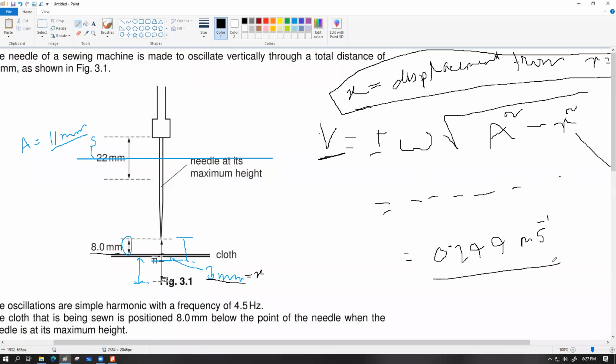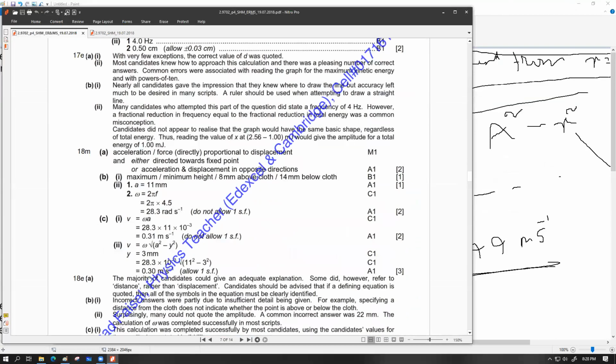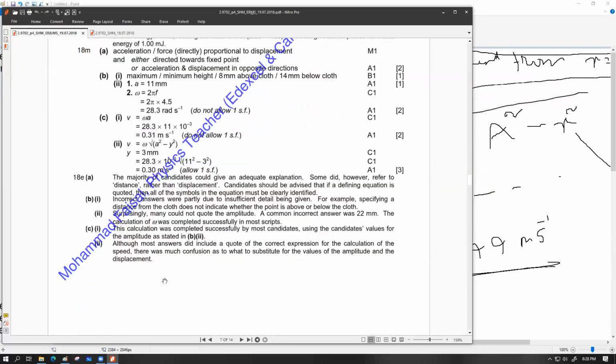Yes sir, same. Did the answer match the mark scheme? What number was this? 18. 0.30. Okay, yeah, work. Allow 1 SF. Why? God knows. Okay, let's look at the examiner report. The examiner report says that although most answers did include the code for the correct expression of the calculation of the speed, there was much confusion as to what to substitute for the values of the amplitude and the displacement. Exactly what I told you.